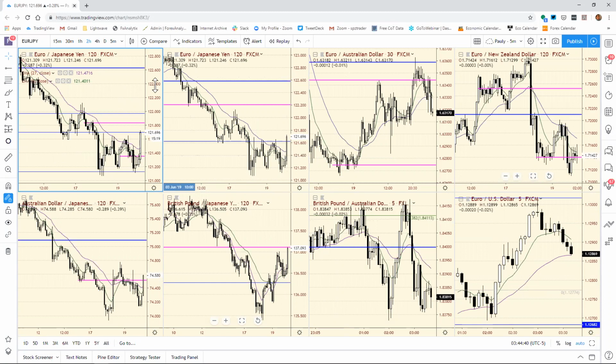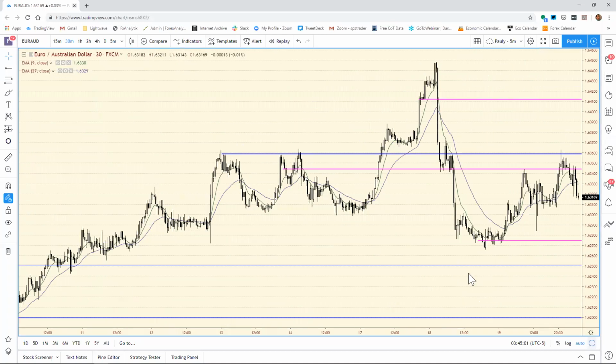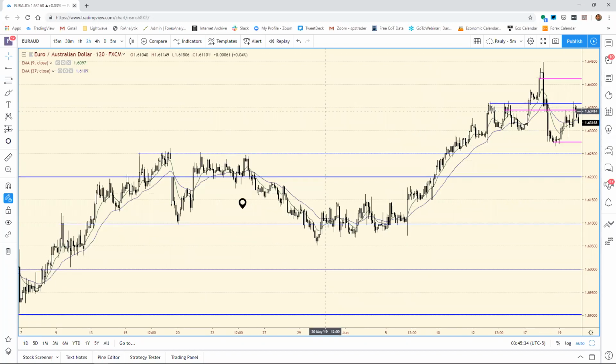Let's go with your Aussie. Other than a few little pops here and there, I just don't really feel that comfortable trading this market. I mean, I've caught a few okay moves here. Like I said, sometimes it'll hang around here. Let me go back to the 2-hour. What I've noticed is you really have to catch it on these turns. When you catch it on these turns, it does well, but as I told you, I'd get in there and it would just sit there.